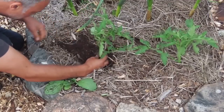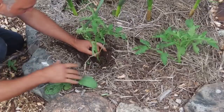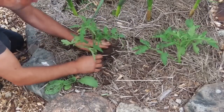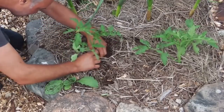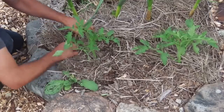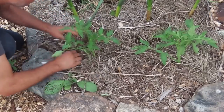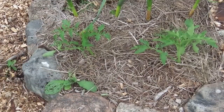This one here, I really messed up the roots a bit. Removing the lower leaves, because it's never good to have your lower leaves in contact with the soil. You run risks of problems. Move this stuff around. There, that's sorted. A bit of water.